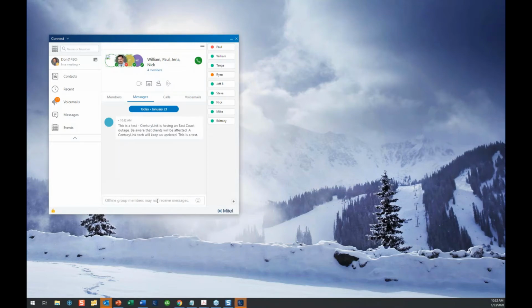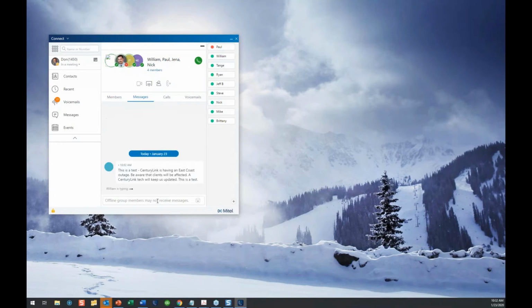So now everybody in that group is going to get that message popping up right on their screen. Doesn't go to email. It's a private IM. As long as you've got that internal instant messaging appliance, or the VSA as we call it, that IM will go through. It'll show up right in their communicator instance. So again, that's another way of kind of reducing communications waste.